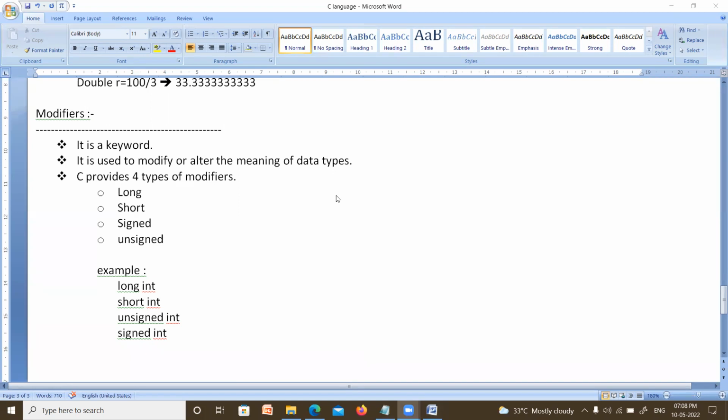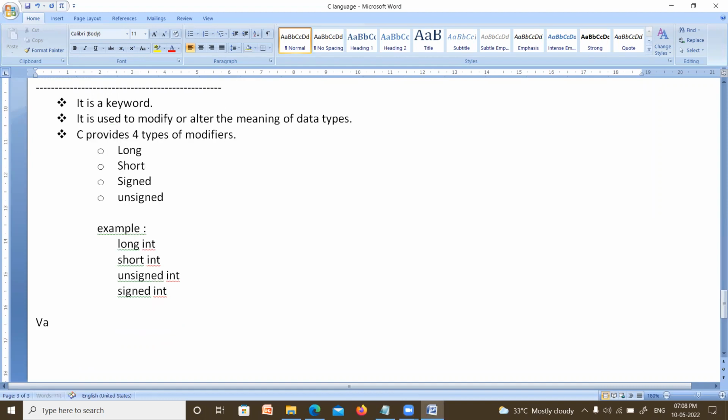Right, good. Now, the next topic is: what is a variable? Whenever you go to college, you take a bag, a lunch box, a water bottle. What is the use of a water bottle? What is the use of a lunch box?